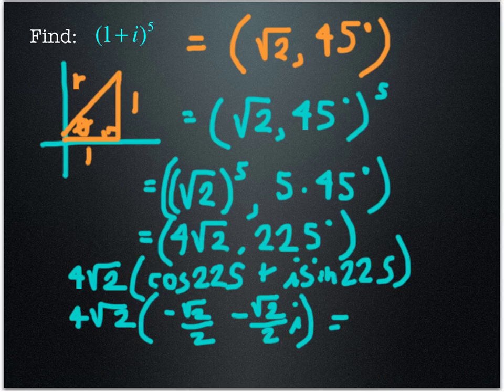And if I do go ahead and distribute this, I'm going to change colors for emphasis here. Go ahead and distribute this, I would get 2 times 2, which I think is going to be 4. Check out my multiplying there. Actually going to be negative 4 minus, I'm going to get another negative 4 because it's the same value here, negative 4 minus 4i. Now, that was a little bit complicated perhaps, but I guarantee you it's much nicer to do it this way than to have to multiply this binomial by itself 5 times as we might normally have to do. So again, get it in polar form and then use de Moivre's theorem to help you out.